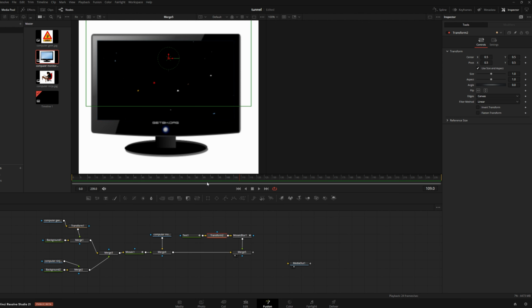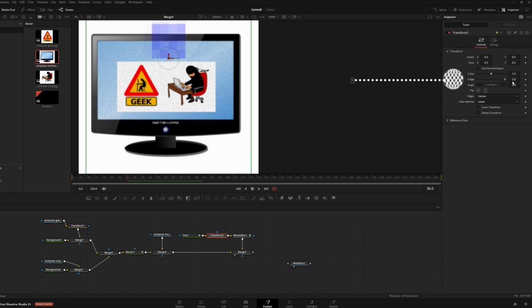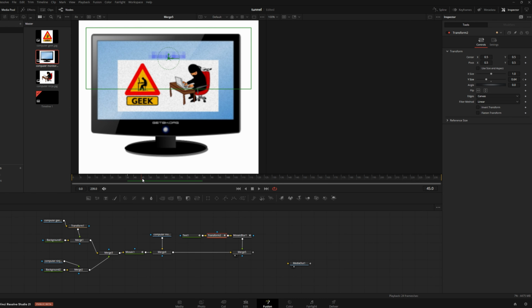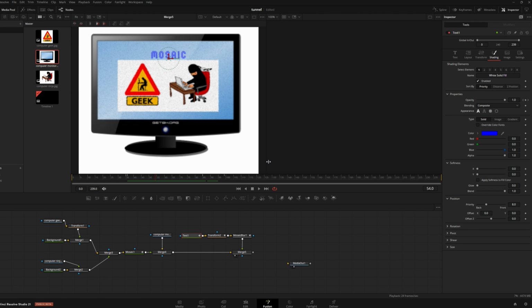Now, with the Transform node, we can further manipulate the text animation. We can go to the Y size and change the value. Once we create that keyframe, we can then create a keyframe back at 1, which makes the text more legible. When we play it back, we see it's highly pixelated to highly legible. We can also do one more adjustment and just bring the text a bit higher.